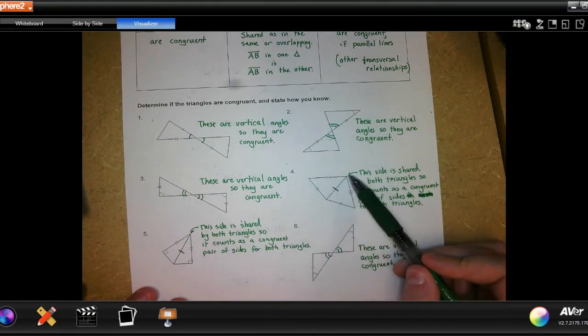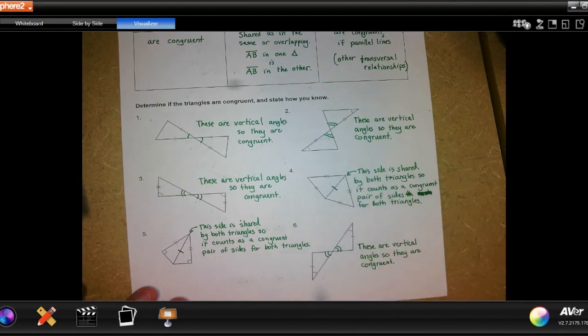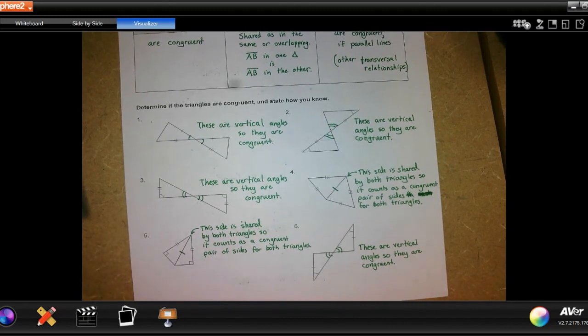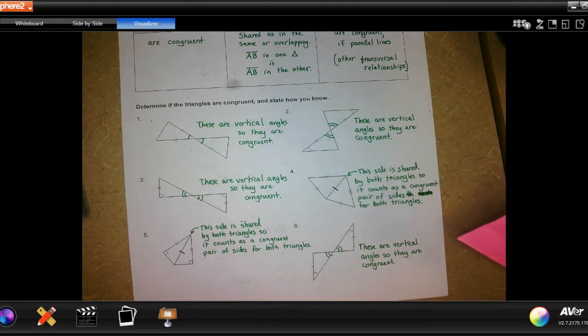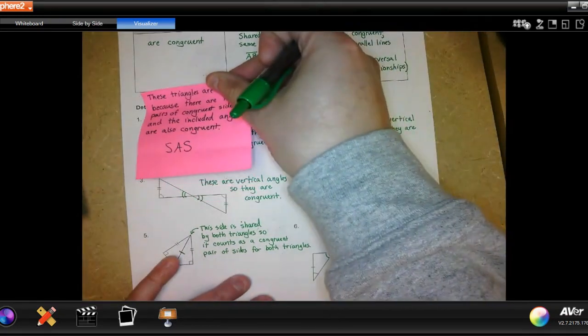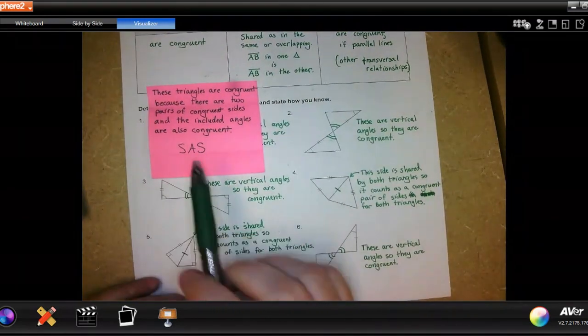So we have 2 adjacent triangles sharing this side. And in number 5, we have 2 adjacent triangles sharing this side. So with this additional information, we are able to make claims about the congruent nature of these triangles. So in the first example, number 1, these triangles are in fact congruent. Why are they congruent? Because we can apply side angle side.